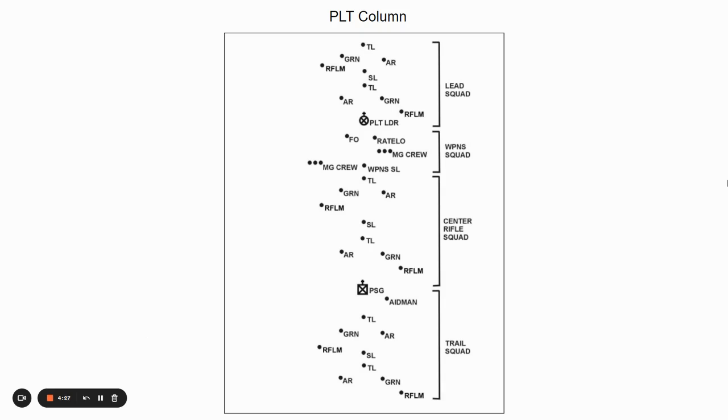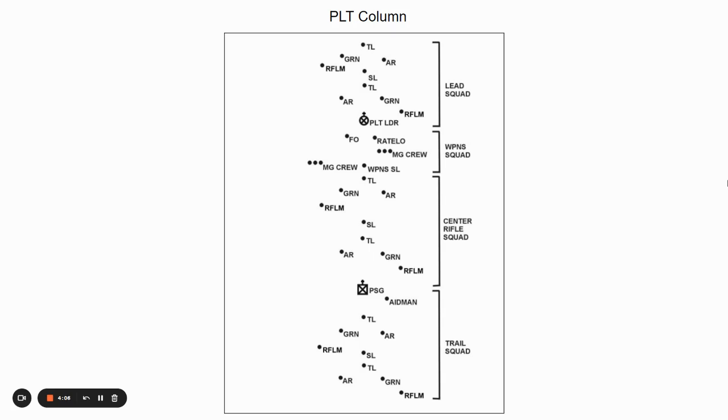So the way you're going to move is in this format. 99% of people at CST will always be using platoon column. There's a 1% rarity that you will use a platoon wedge or a platoon V, which is a little bit more advanced, but the majority of people just learn platoon column.